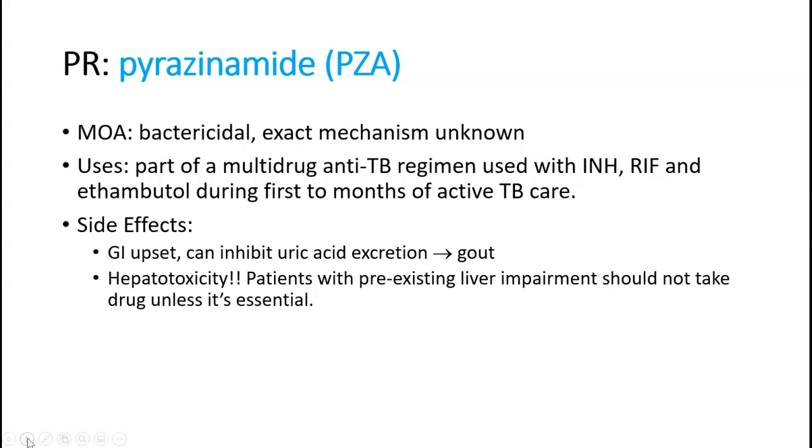This one's kind of highlighted side effect is that it can inhibit uric acid excretion, and that can lead to uric acid crystal formation, which can cause gout, which is painful crystals, these uric acid crystals in the joints. And so that's something you would want to watch for. If all of a sudden your patient's telling you that they have horrible arthritis or their feet hurt, a lot of times you'll see gout symptoms in the toes and in the feet. You may have someone who's developed gout.